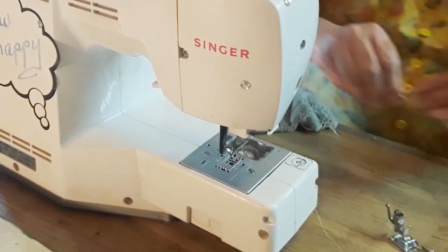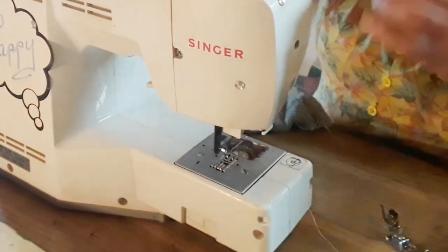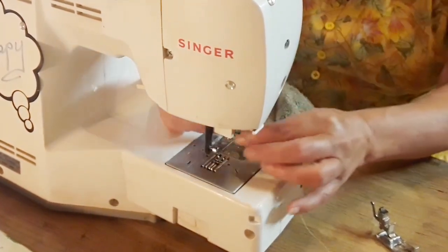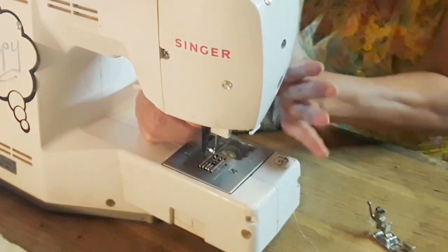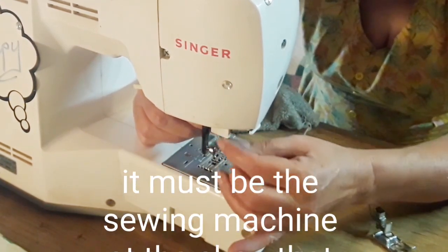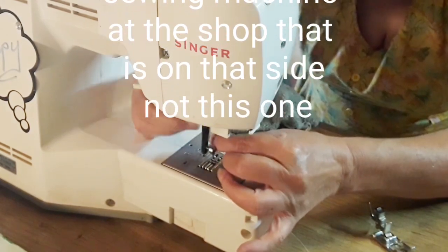And now we got our needle. And if you don't put the needle in there right, it ain't gonna work right either. I got the flat side of my needle right here. Well, I did have right there. And I'm going to put it on the outside here. And if I can get it up in there. Oh, come on now. What's going on? Alright, let's see if we can put it on the other side. And it still ain't going to go.